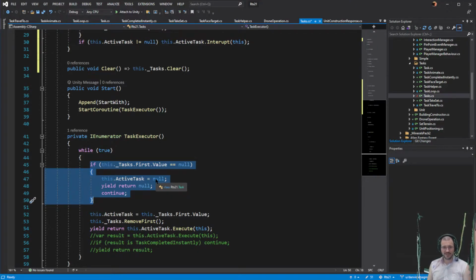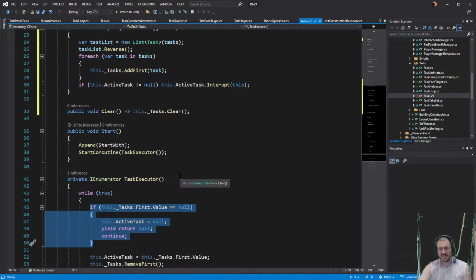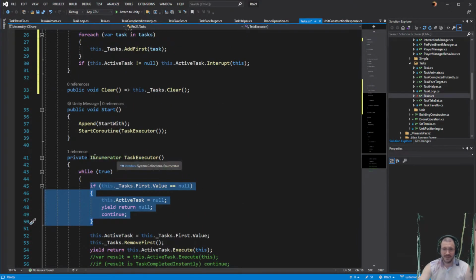At those points, it continues to execute. Now, technically, I could just have this end this coroutine and have another Boolean value. Actually, I think I'm going to put that as a task to clean it up later. Anyway, effectively, if we don't have a first task in here, then it's not going to execute anything. It just waits until a frame where it does have something.